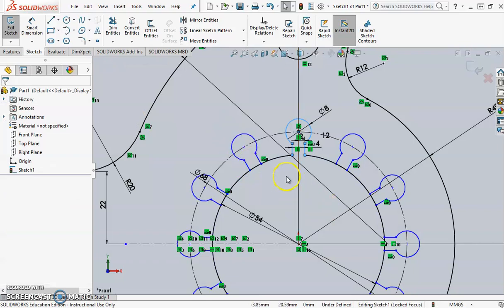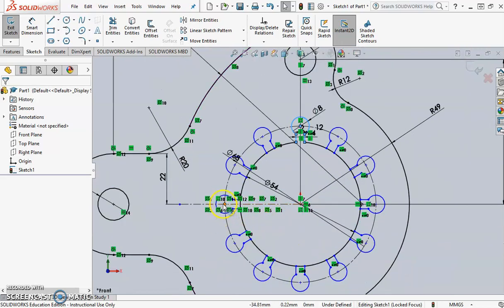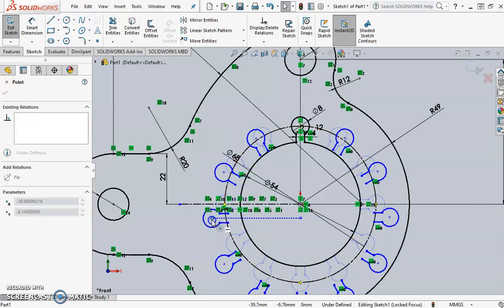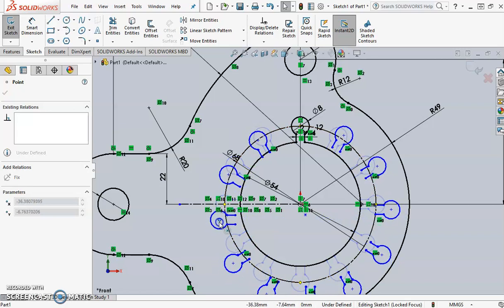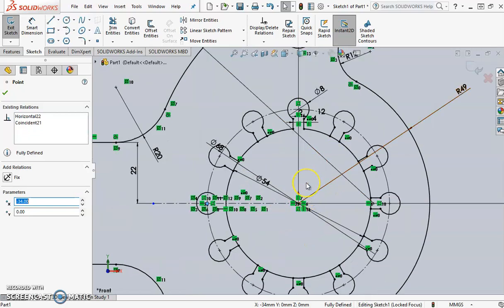Okay, now they are all blue, so you've got to figure out why that is, and normally the reason is because it does not lock in some of these. So you see, you can actually move them out. If you just click and hold on this one, right in the center point, and drag it back to that yellow dot, it'll now lock in. Don't ask me why SolidWorks does that, but there's probably an answer out there.